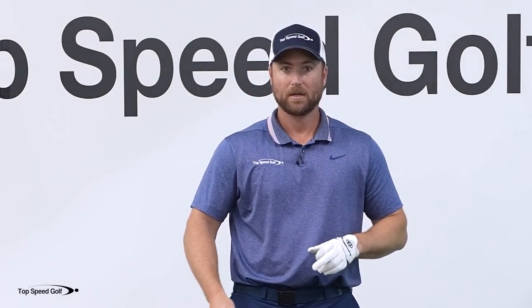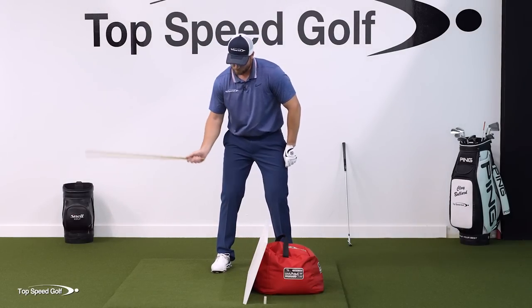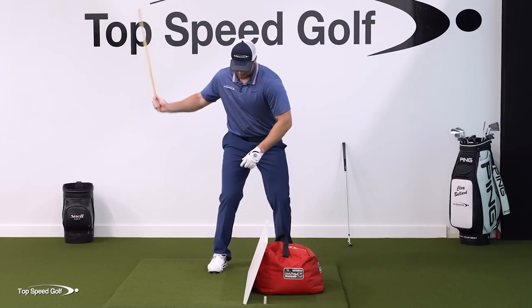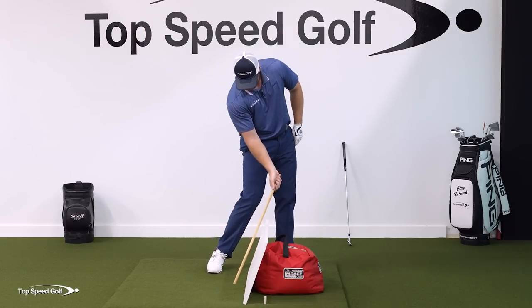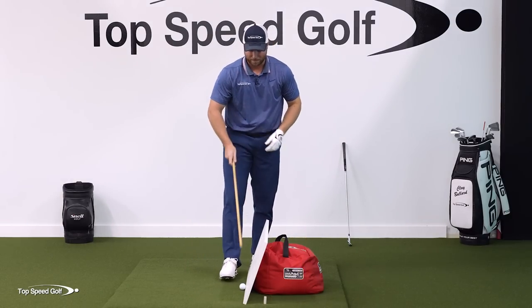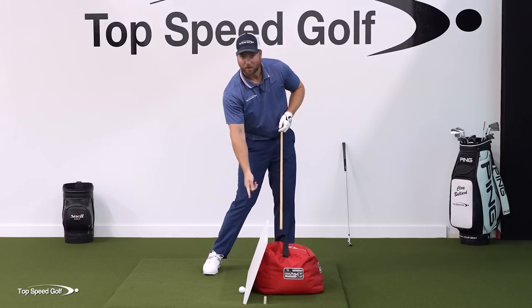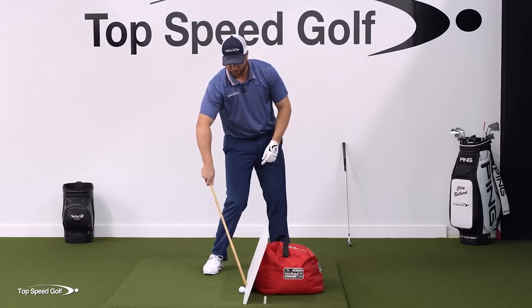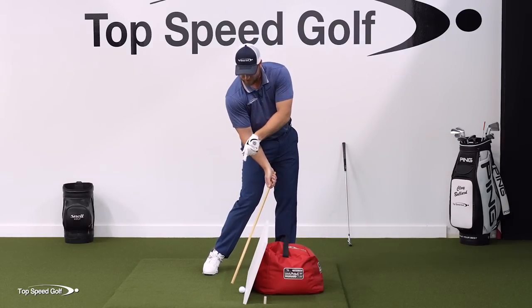Now that's where the pro trick comes in. What I found is if you're going to do this, you have to have this elbow pit facing forward. As soon as my elbow pit goes out, look how that stick wants to go this way. As my elbow pit gets in and faces more toward the camera, instead of a throwing motion, it turns like this and now I can get that shaft lean. When I measured dozens of pro players, as they come to contact, their right elbow is in line with the ball or even slightly in front of it. But recreational golfers are throwing, and their right elbow is way behind the golf ball at contact. You want to feel like your elbow is actually leading the way.